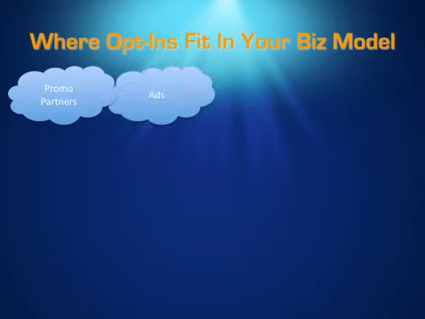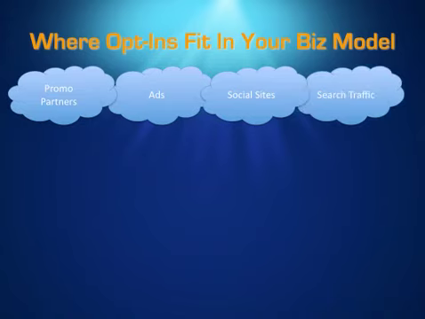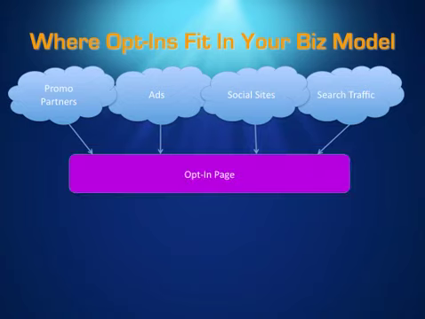Same thing from ads. Not nearly as much traffic from that, but still pretty good. Social sites are huge. I see the 2 biggest sources of traffic that are my favorites are social sites and promotional partners. Why? Because it's free. And then also search traffic, which if you do properly, you can get a lot of search traffic free as well.